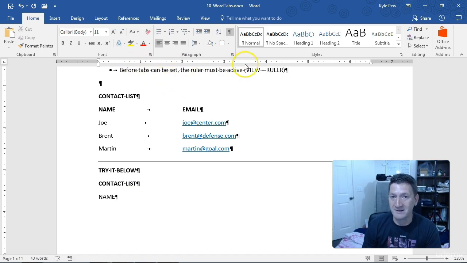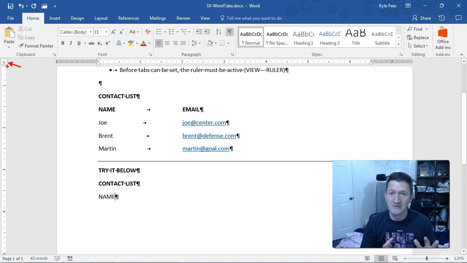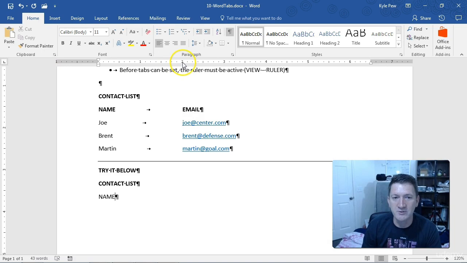Now with my ruler active, on the far left, I see my current tab stop, or the specific type of tab stop that I'm currently going to use. This is called a left align tab stop. I'm going to leave it at that for right now, but just know that there are a handful of different types of tab stops, and they really deal with alignment. But for right now, we're going to use a left align tab stop. I'm going to move over to the 2-inch marker of my ruler, and I'll click once, just a normal left click. And that places my tab stop. I've now got that little L denoting the left align tab stop.